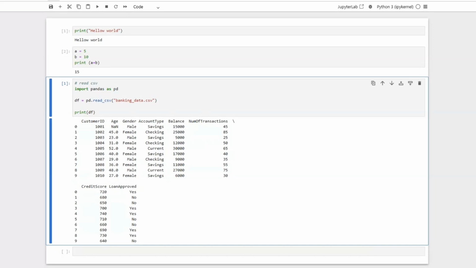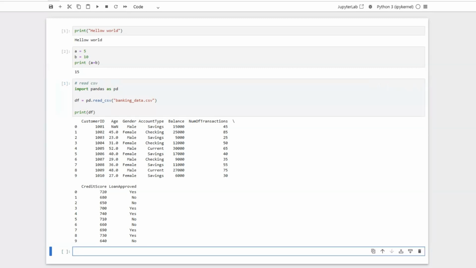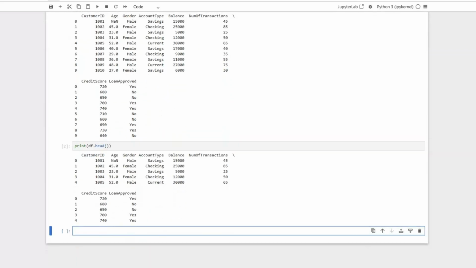After that, if we want to display only the first 5 rows, since currently it has 10 rows, how do we achieve this? print(df.head()). This method displays only the first 5 rows. If you see, 0, 1, 2, 3, 4 is the index, and these are the 5 rows it is showing.